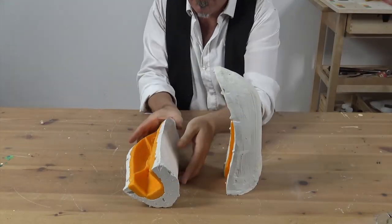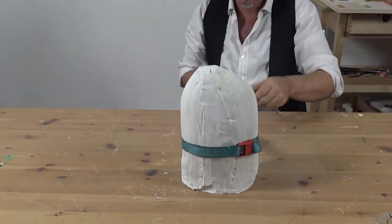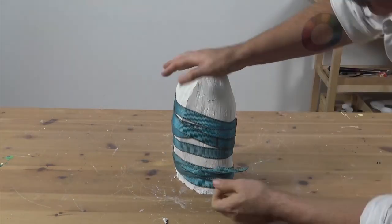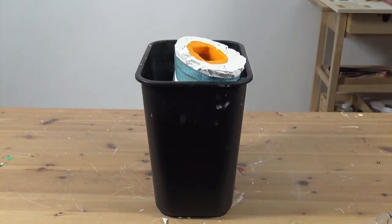Place the two pieces back together and bind them tightly. I'm using a tie-down strap, but you could also use rope or a cord. Make sure the two halves are tightly secured. Place your mould upside down into a bucket, ensuring that the base is level.